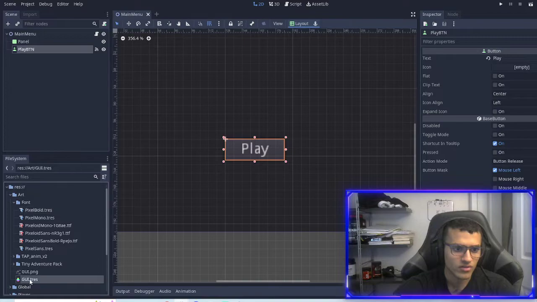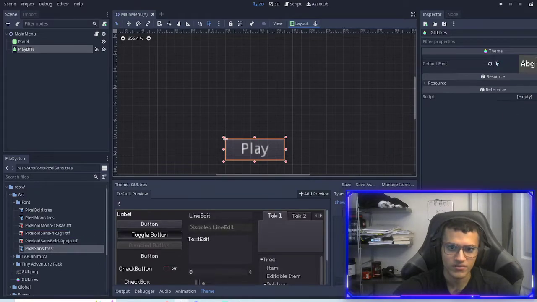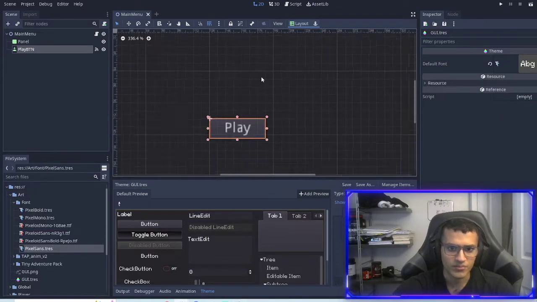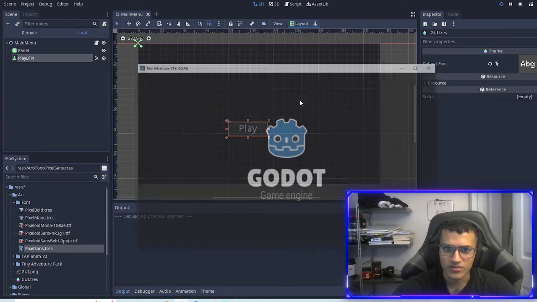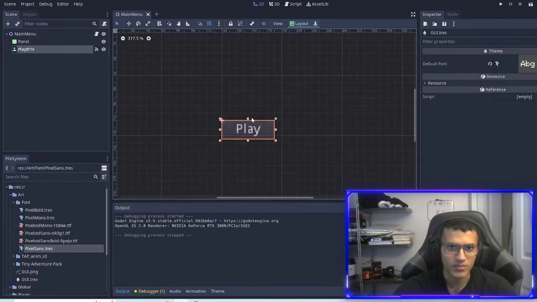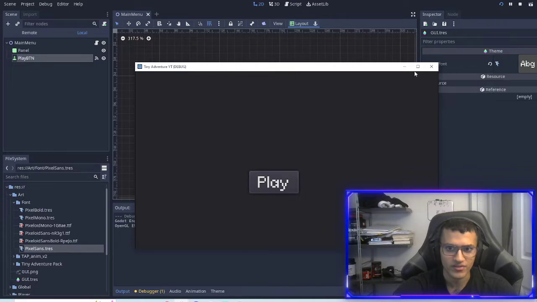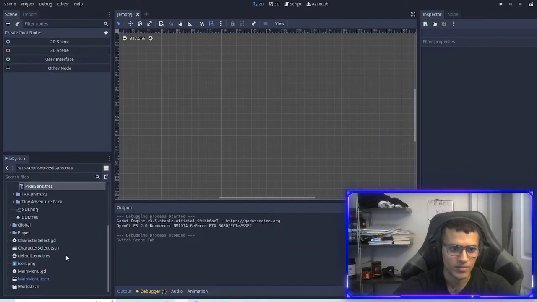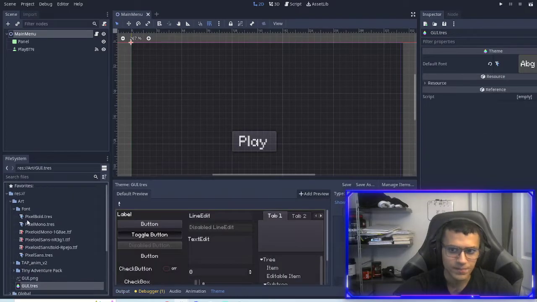We're going to go into theme, so we're going to go to GUI. Now there's a default font that pops up, and we can just pop in song. And now our song pops up everywhere. The default, yeah, there we go. It should work. I'm not sure why it's not popping in our editor, but that's okay. It works in our game. So now our general font looks like this. Maybe we can try closing the main menu and then opening it. Yeah, there we go.